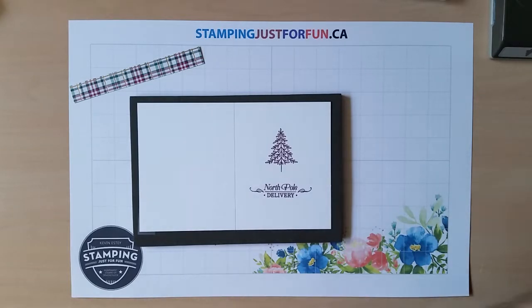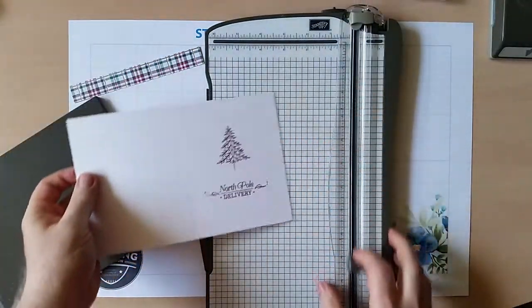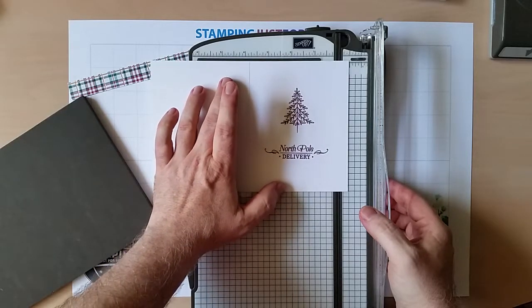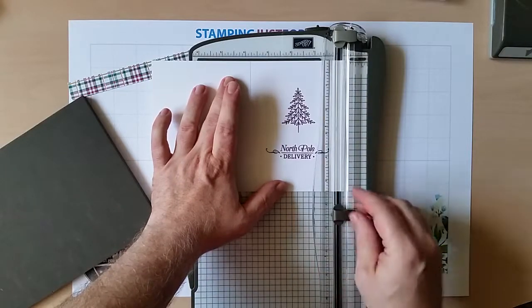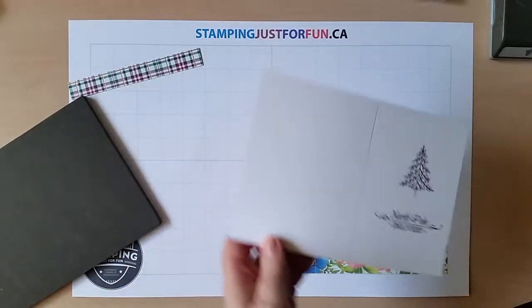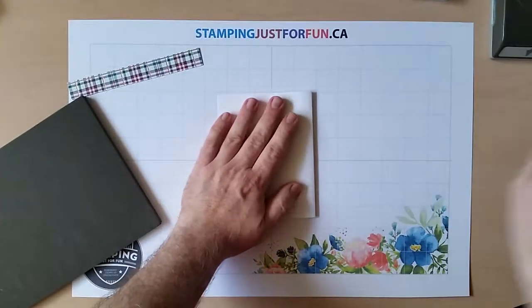Now, we're going to add one little trick to this. I'm going to pull in my trimmer. We're actually going to trim off on the front just half of an inch of that outside edge. Why would you want to do that? Now my card looks like it's off center. Well, what we're going to do, fold and score.